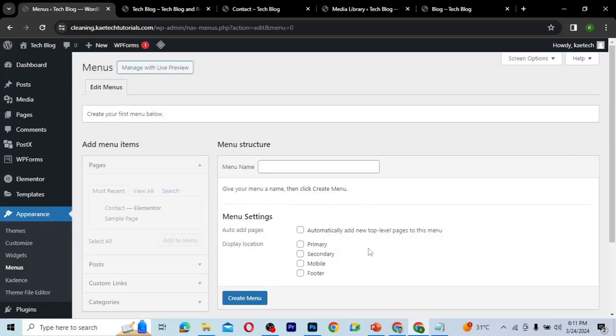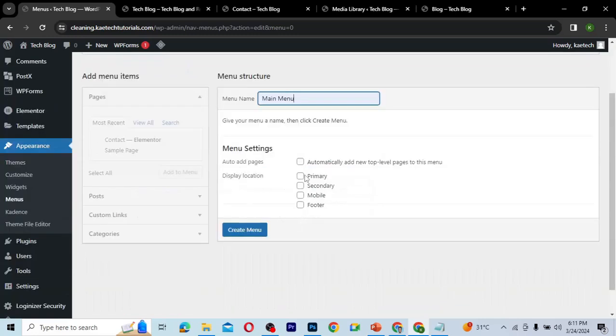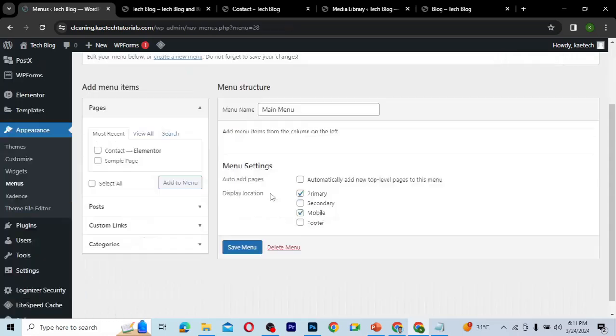So as you can see, we don't have any menu over here, so let's give a menu name, which is the main menu over here, and then we set it as our primary menu. Okay, and then also our mobile menu. Okay, primary and mobile is the same. We're gonna use the same menu for primary and then the mobile, and then we click on create menu over here. All right, so now we have created our menu, but we need to create items in the menu.